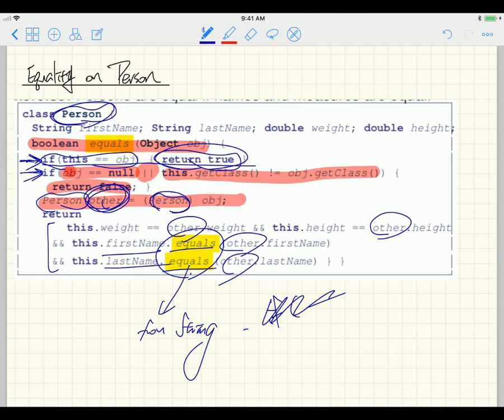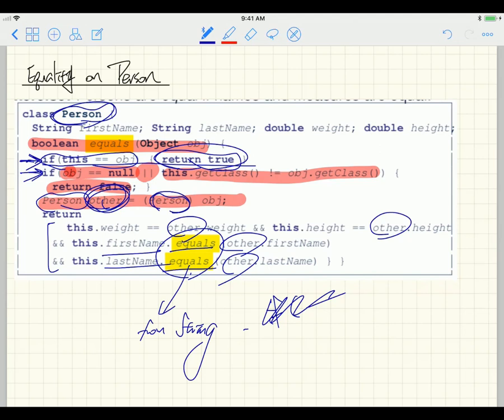First of all, they must contain the same number of persons. And also, the Person object at position 0 in the two PersonCollectors must be equal. And the person at position 1 must be equal as well, position-wise equal. That's kind of the idea. Now, how do we code this up in Java? Let's have a look.